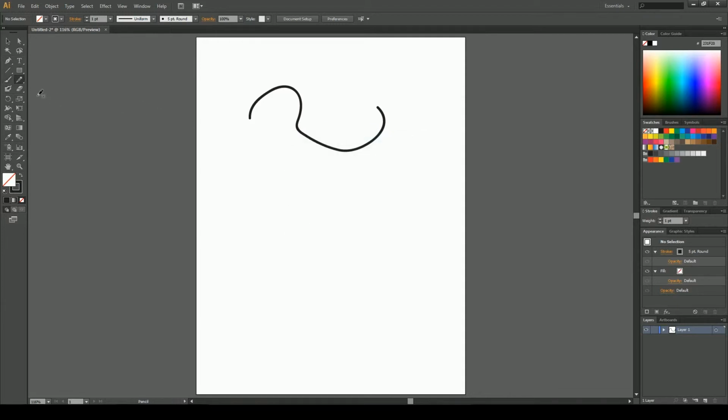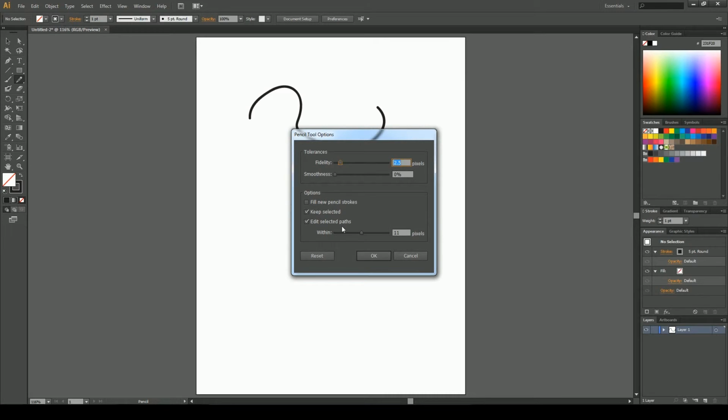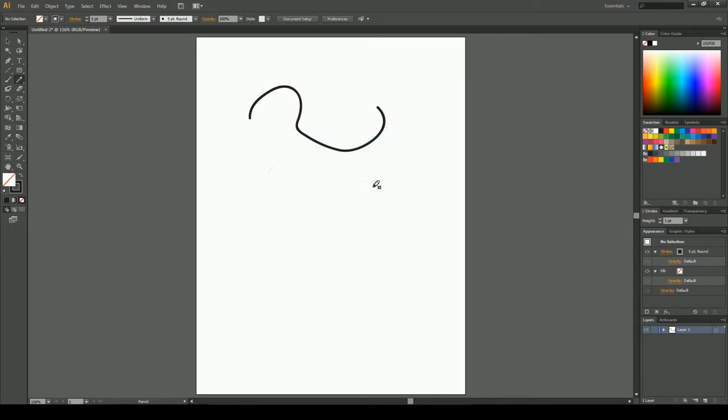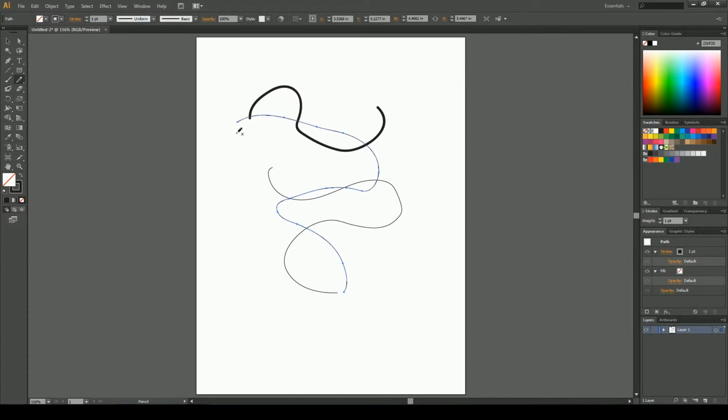Here we got the pen tool. Same idea. If you double click it, it gives you the exact same options here as you would with the brush, but it really just draws out lines. And this is where the add-on feature comes in, and it's really good for just making quick sketches when you're lining up a project.